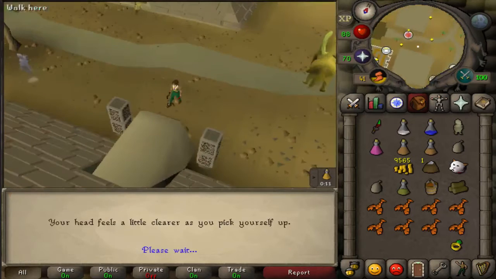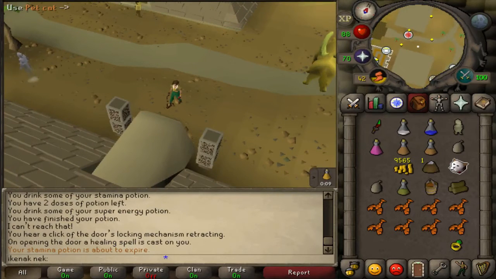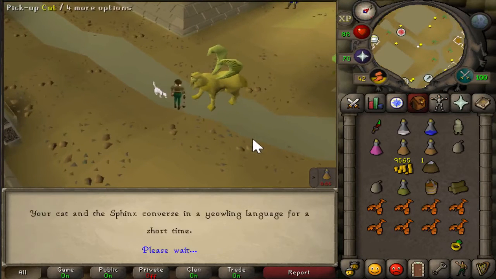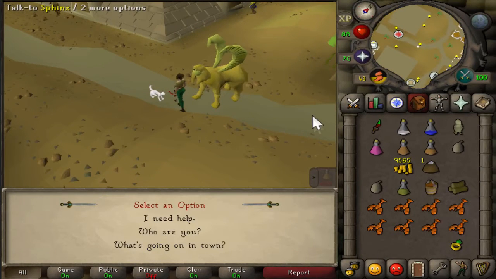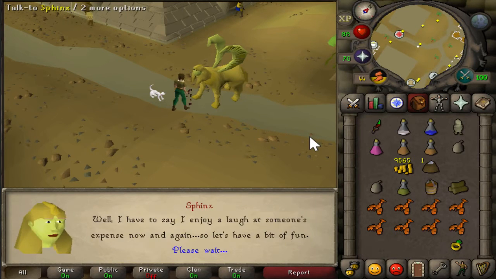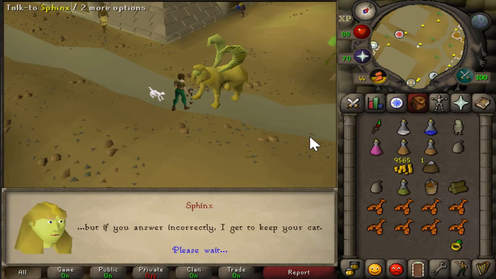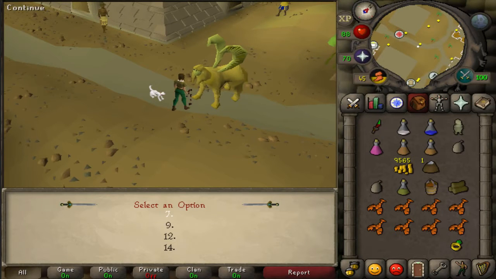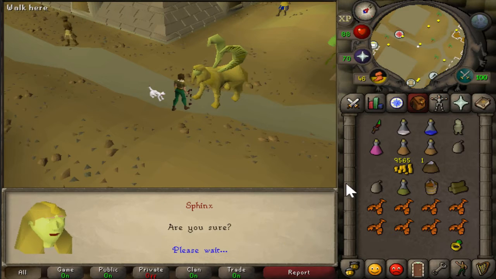Then it should take you back out here. You want to drop your cat, talk to the Sphinx, and beware, if you answer him wrong right here, you will lose your cat. So the chat option is 1. And then right here the answer is 9. And then the chat option is 1.